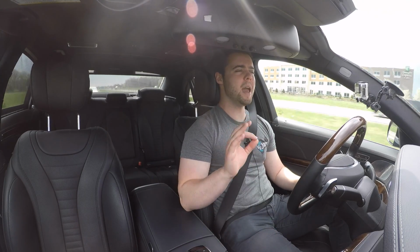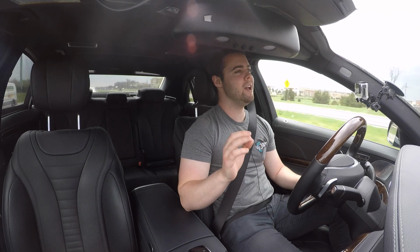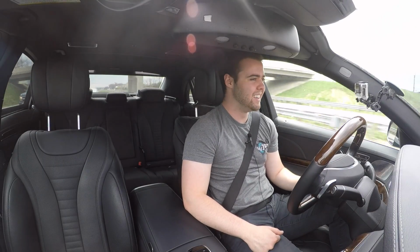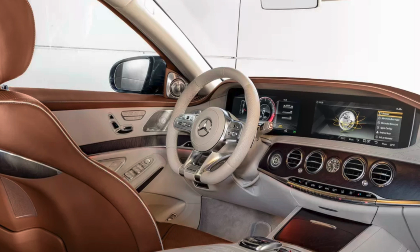There's also new interior color combinations. Listen to this, silk beige with deep sea blue. That sounds incredibly fancy. We've also got magma gray with espresso brown and silk beige with mahogany. I mean, the digital instrument cluster and infotainment screen has been revised. Instead of having dual 12.3-inch screens that are separated via a piece of trim in the middle, we've got one giant piece of glass, very similar to what you have in the new Mercedes E-Class. Much sleeker design, love the way that looks. Also, 64 different ambient light colors compared to the peasantly 7 that are currently in this car. Damn it, only 7.